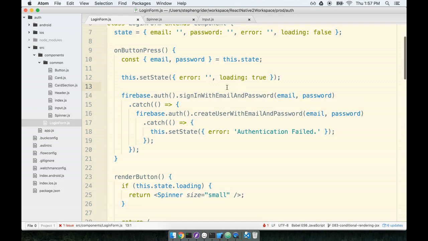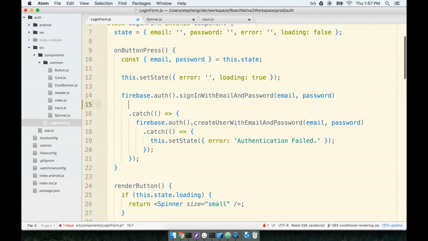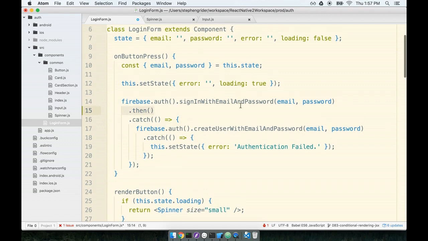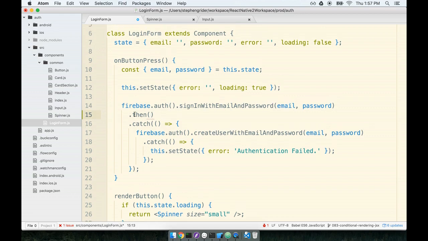We currently have a catch statement on both, which handles the fail case, but we can also add on a .then statement to each of them as well. So I can add on a .then, and any function that I pass to this .then right here will be executed only if the user successfully signs in with the email and password. So inside of a fat arrow function, or just some type of function that we pass to this .then statement, we can add in our logic to say, hey, we need to clear out the spinner or whatever else we might need to do.